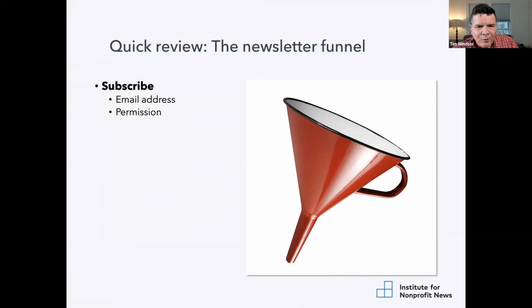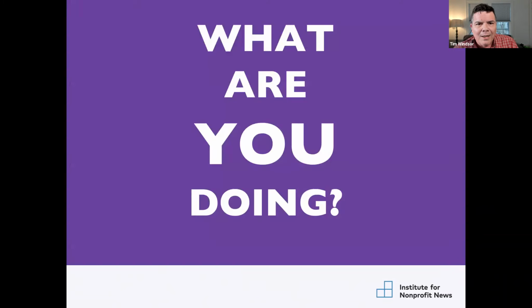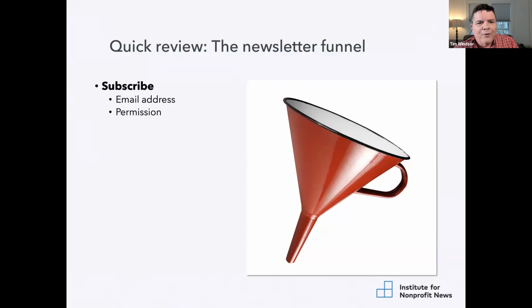So the subscription, you can't do any of this without a subscription. And the two golden pieces there, I keep talking about this a lot, are the email address and permission to use it. You're kind of dating at this point. When someone opens an email, they're showing you that they have interest, and that you've got their attention. And these are great signals to have.